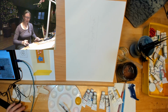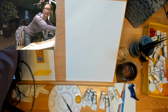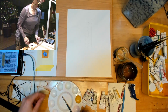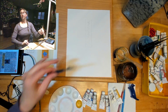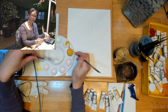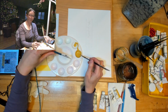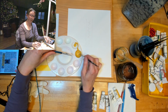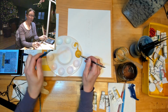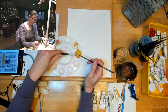So basically what you do with these, I'm going to drop the art table, which could get interesting, but can we still see? Yes, we can still see. So, to do with the lining tool, as I spill my paint all over the place, but that's good. I've got a little bit now that we can use for the shadows later. Me being klutzy is not always a bad thing. Anyway, if you're right-handed, you want to make sure you load the correct side of this, otherwise you get paint all over the place.